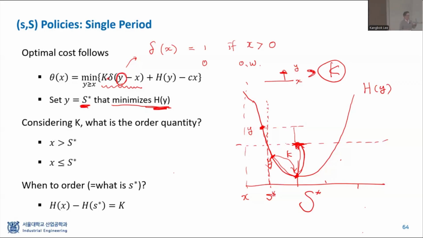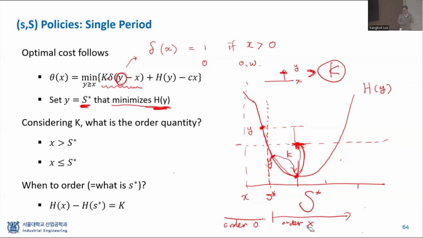So we are only making orders when our position is less than, or to the left-hand side of, this small s. In the middle of those two, initially it's good to move, but now it's not good, so you have to stop. If you are on the left side of this and you are making an order, then you order up to this. So that's what this large S means.